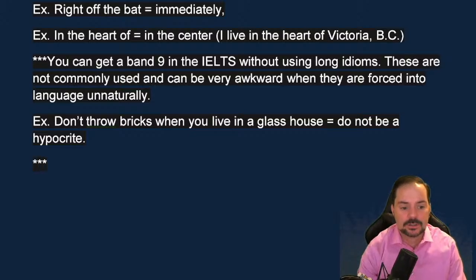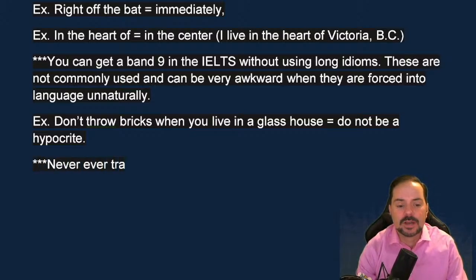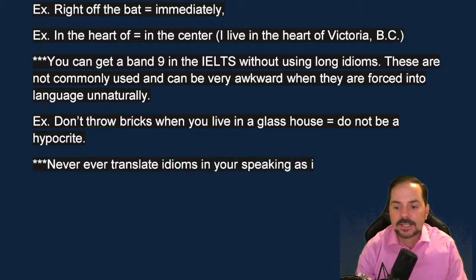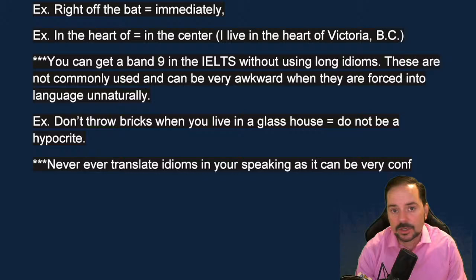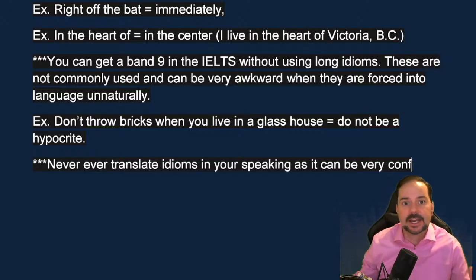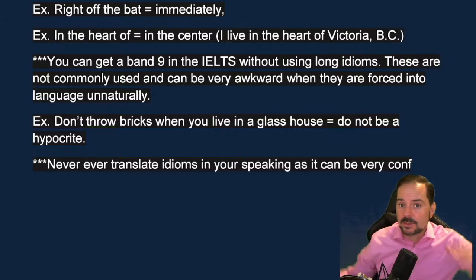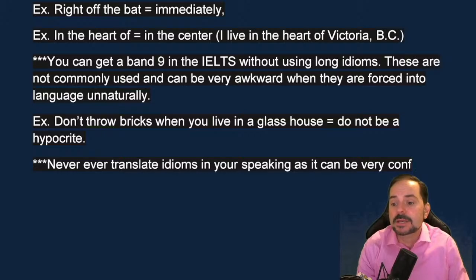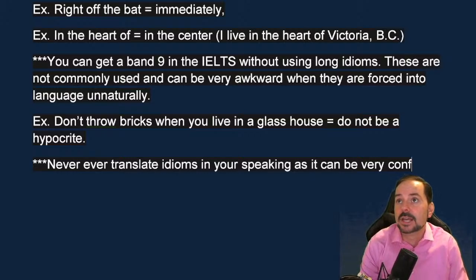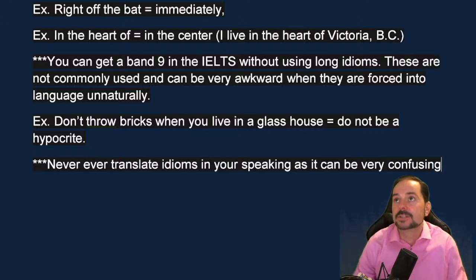That's a really important tip as well. Never ever translate idioms in your speaking, as it can be very confusing. Like if you tell me that the tiger jumped over the dragon's back on the last full moon, I have no idea what you're talking about. All I think of is an actual tiger jumping over a dragon when the moon is full. It doesn't make sense to me, okay? So never ever translate idioms in your speaking, as it can be very confusing. All right, so be super, super careful with that.